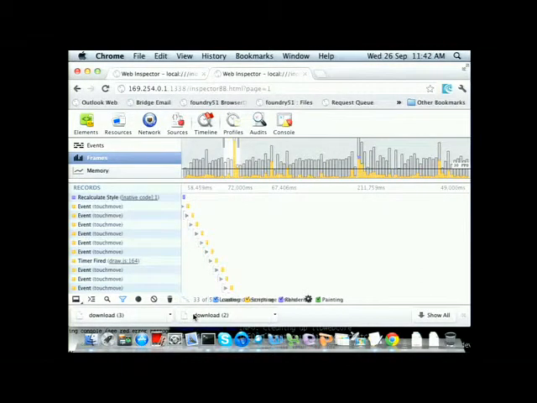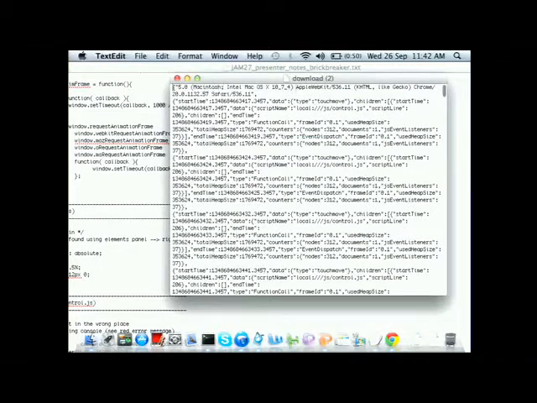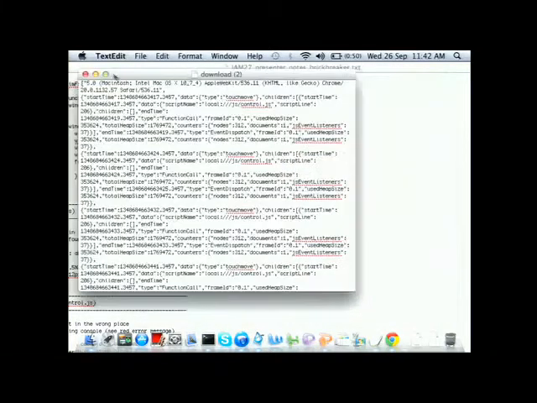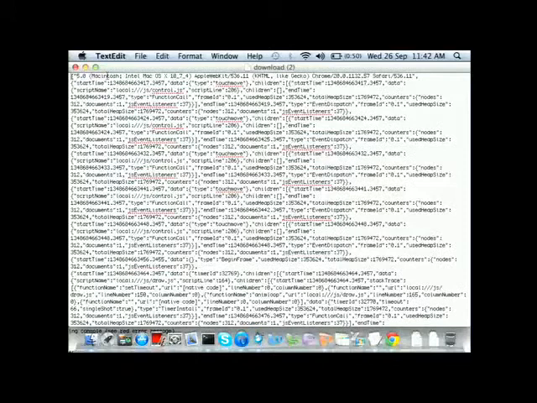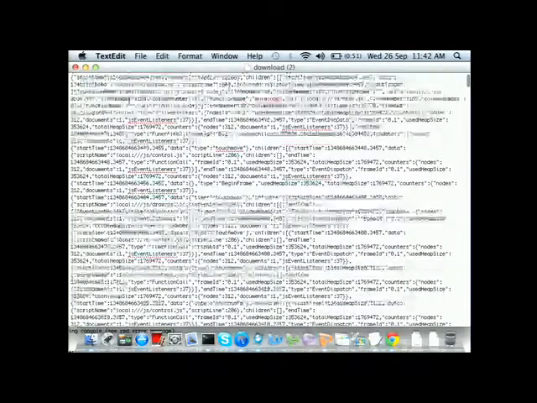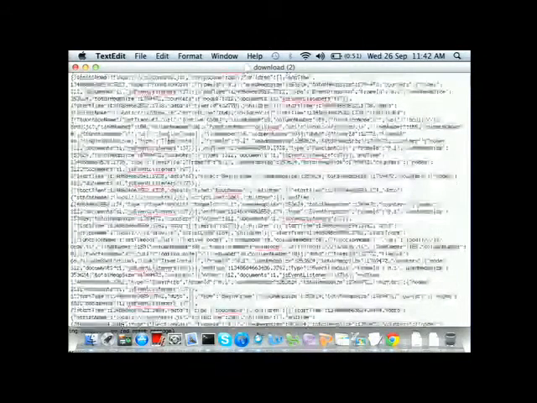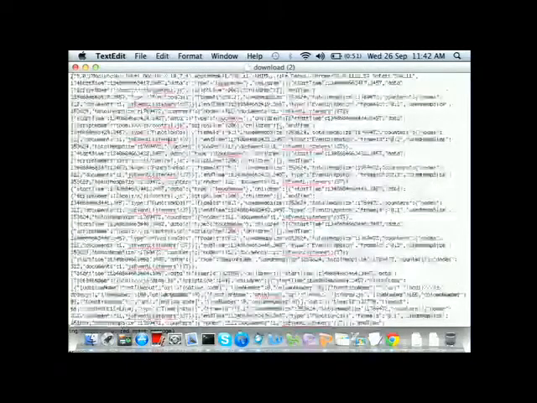And if you want to take a look at what it looks like, it's just this JSON interpretation of everything that's going on. It has start and end times, line and column numbers, everything. All the data that was there for your previous timeline capture is here again.